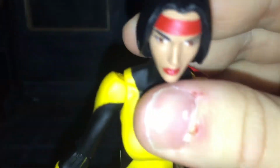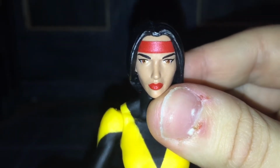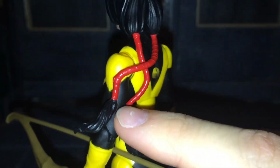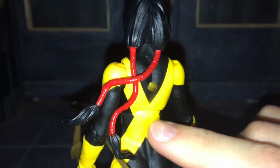So now let's go ahead and take a look at this head sculpt before I switch to the other head sculpts. For this head sculpt, I think Hasbro did a really good job on it. The hair is sculpted really nicely, and the wrappings down here going down to the ponytails, or the pigtails I guess you'd consider them, look really nice.